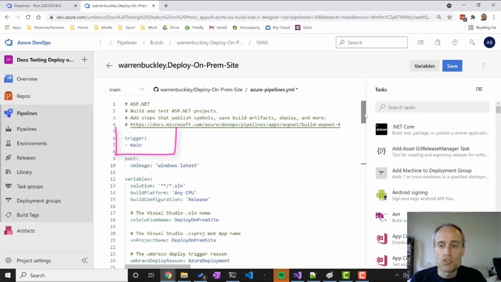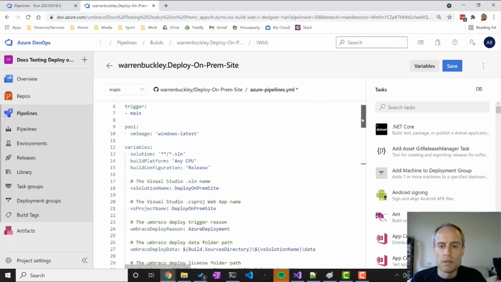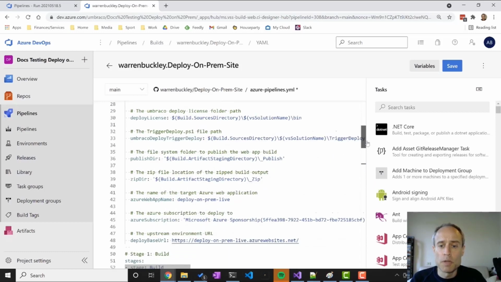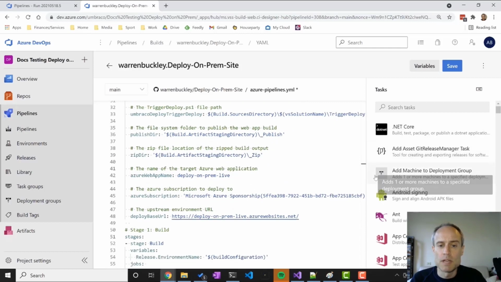The first thing to note is the trigger. This pipeline will be initiated following any merge or commit into the main branch. We then have a number of variables defined that are used in the build configuration below. And by using variables, we have the ability to modify the script easily for use on other web applications. I'll not go through each one now, but I'll refer back as we look through the build steps.